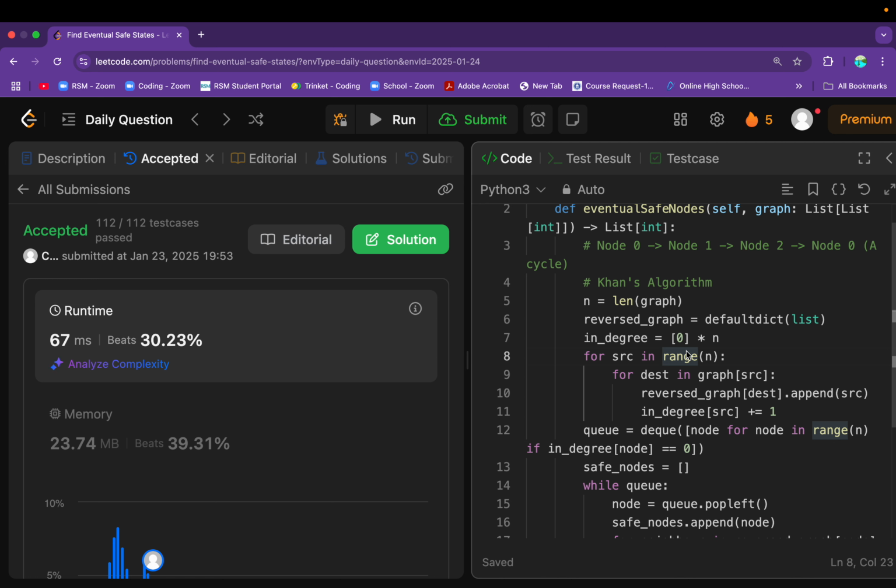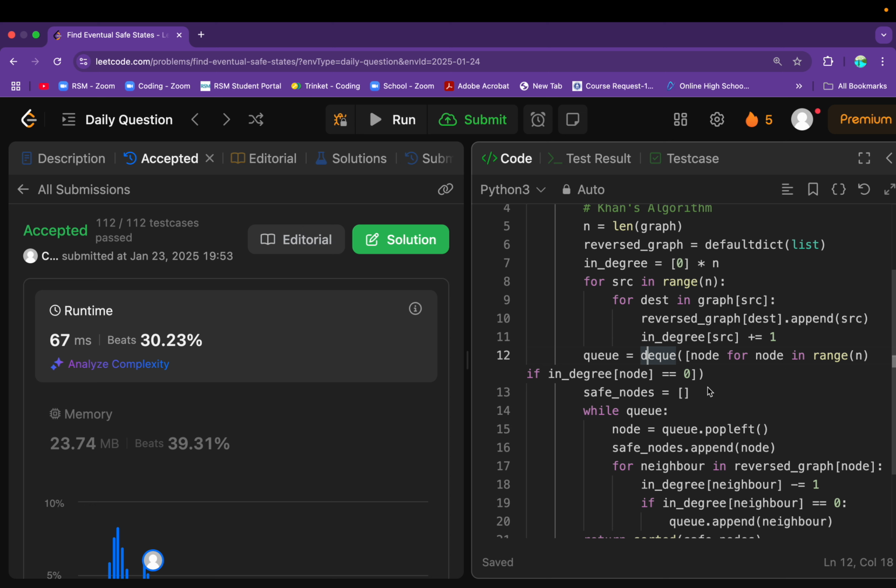And to process all of the nodes, as a bottleneck, that's going to be big O of V plus E, in the while loop and in this initial loop as well. And so the fully simplified complexity is going to be big O of V plus E for the reverse graph and also for the in degree array, right?